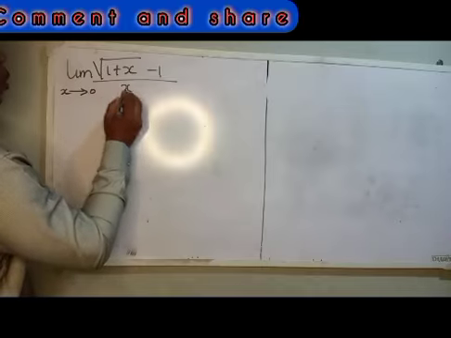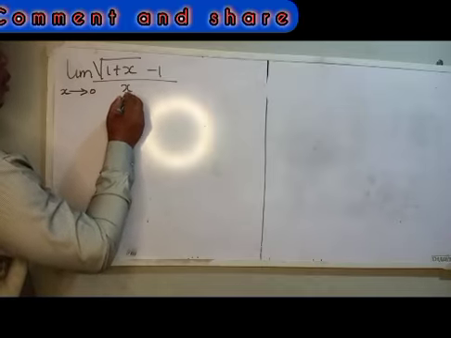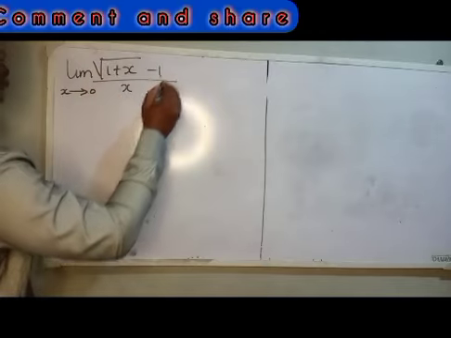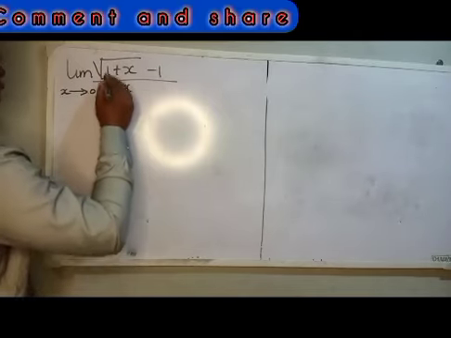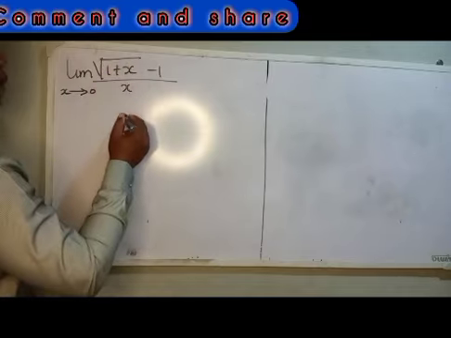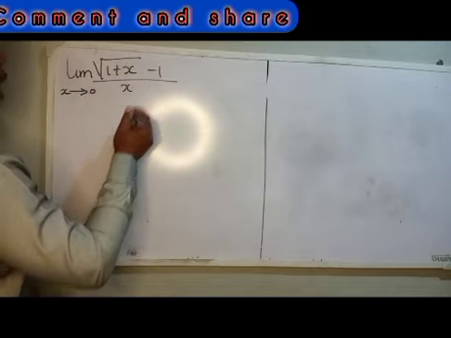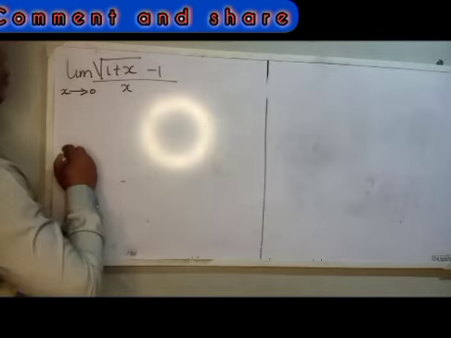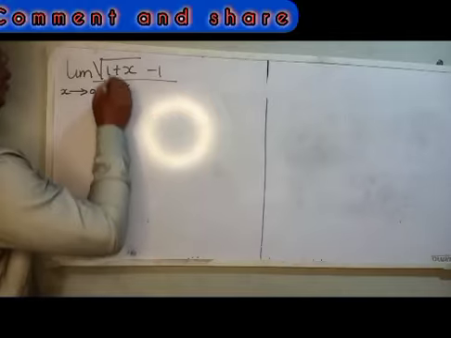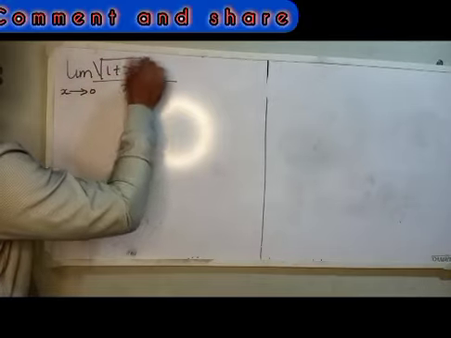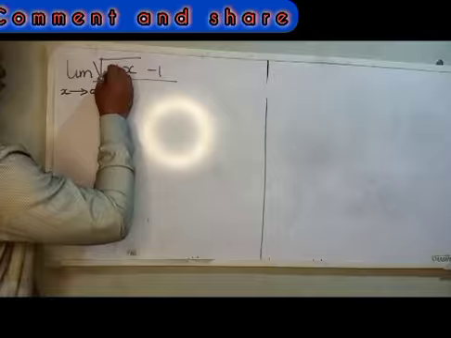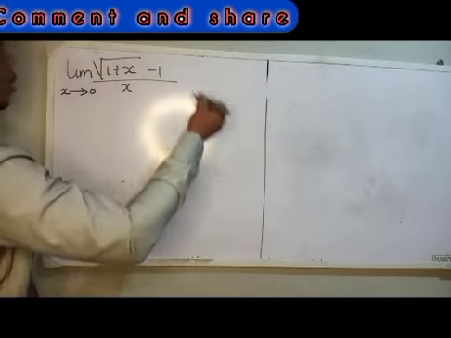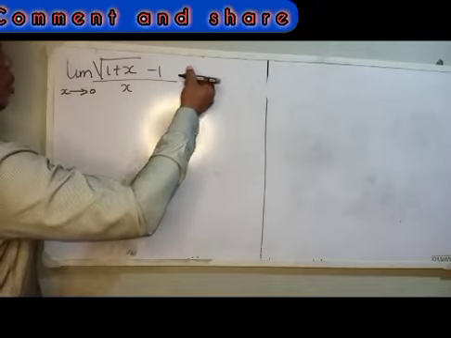Now, if we decide to plug in our 0 into the x, this will be undefined. Therefore, we're going to find a way to simplify this fraction and make it become defined for us to plug in our 0. In order to do that, we're going to take advantage of this surd form here by adding the conjugate of the numerator, multiplying the conjugate by both the numerator and the denominator.